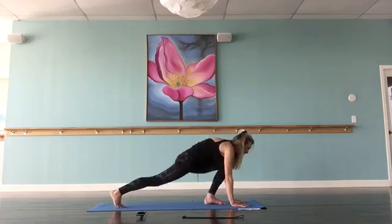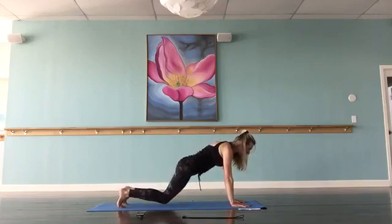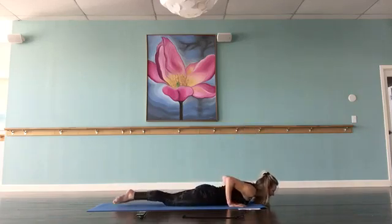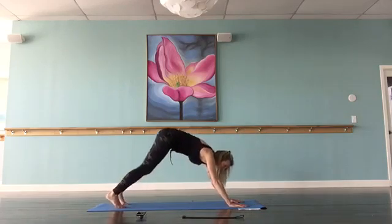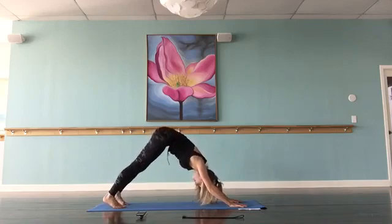I'm going to step my right foot back, then step my left foot back, find my plank pose. Modified for this first one, and then the next one I'll show for a full version. Lower down, all the way to the mat. Find your cobra. Press the mat away. Exhale, find your down dog. Just hold and breathe here. One more long breath.